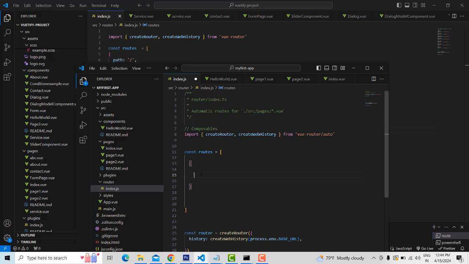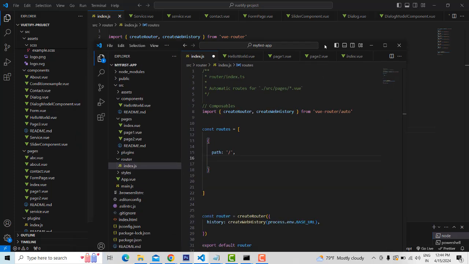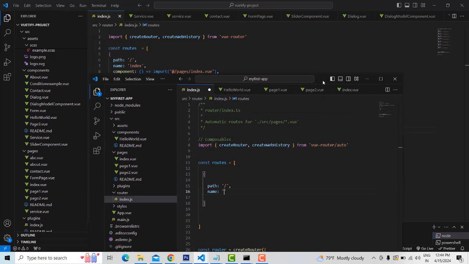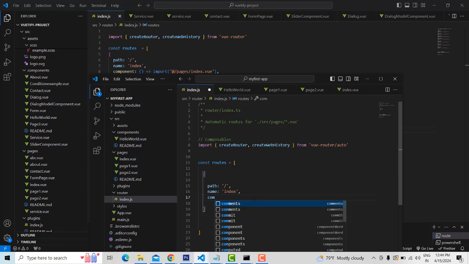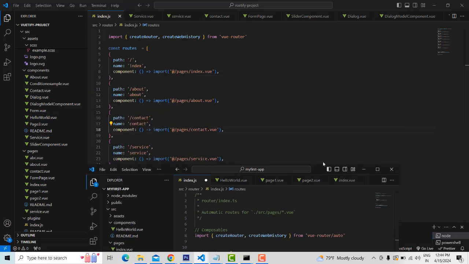When the request is coming, path, you have to write slash, it goes to name, you have to write index, and the component is the Vue file, which you import from pages/index.vue, right?